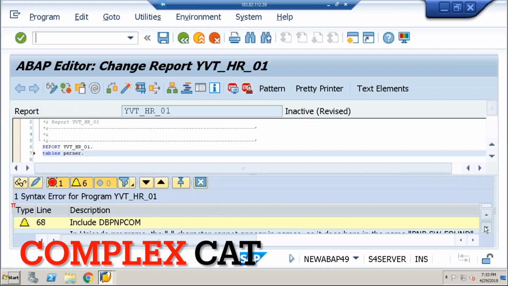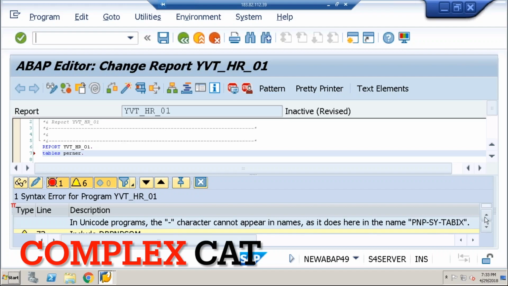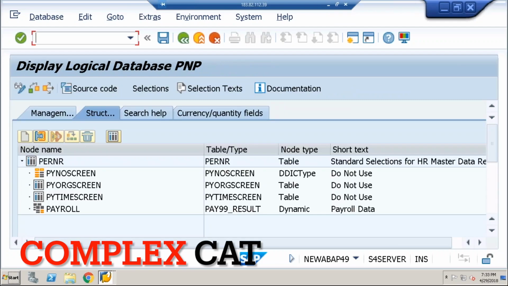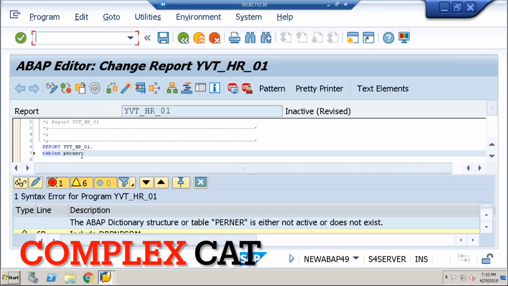Here what is the error it is giving? PERNR it is.